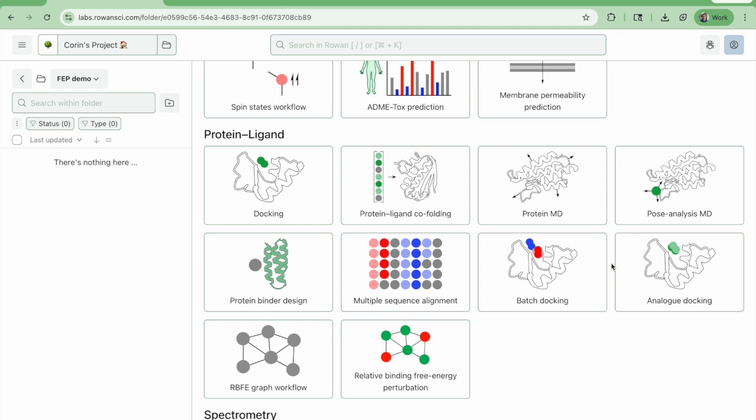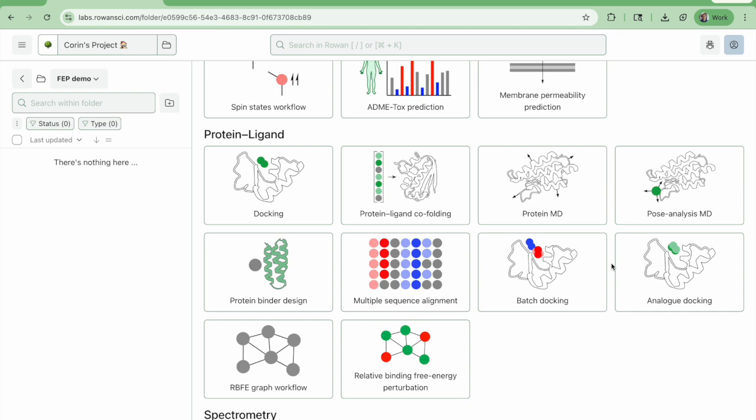So the flavor of FEP we're doing does not predict absolute binding affinity. It predicts the relative binding affinity between separate analogs. And it does so by alchemically mutating these analogs into one another and seeing how the binding affinity changes. Obviously there are limitations to FEP, and things that aren't handled, but nevertheless it is kind of the gold standard for computer-assisted drug design when you want to predict binding affinity.